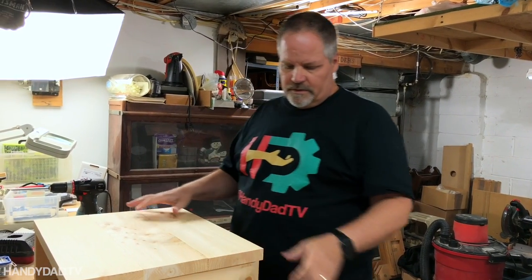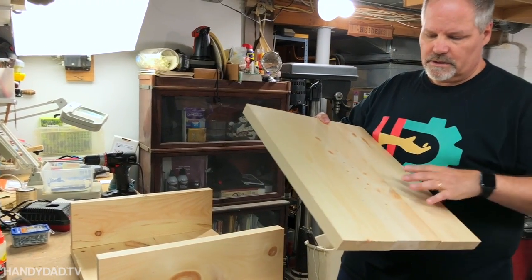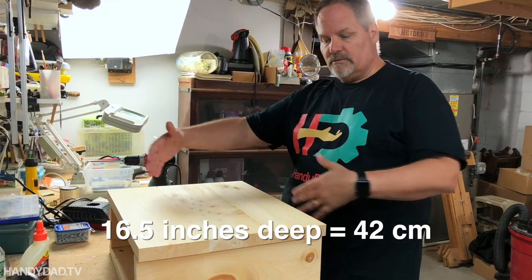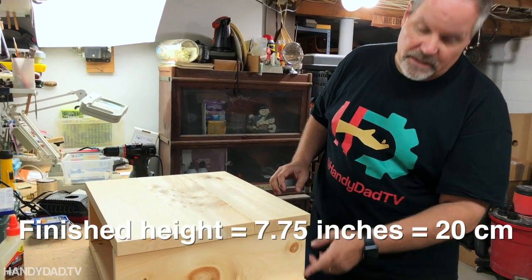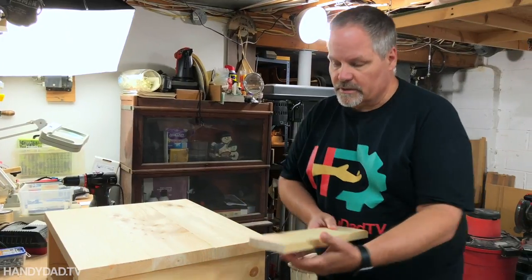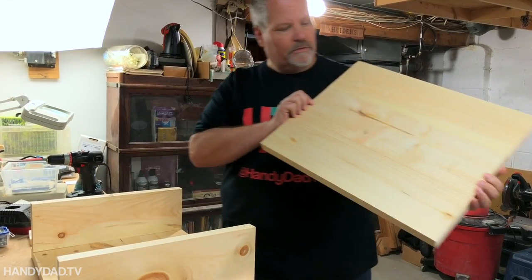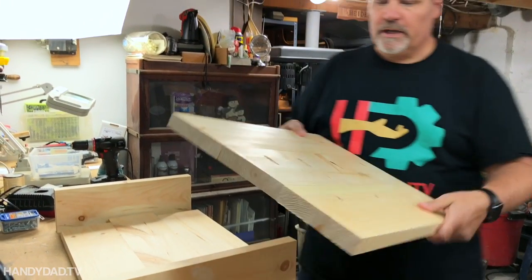It's beginning to take shape. This is the general idea we're working with. I used three pieces of 5 and a quarter inch pine — 5 and a quarter by 6 — so they actually wind up being 5 and a half inches each, times 3, is 16 and a half inches deep. That way we didn't have to rip it at all. The length is going to be 18 inches, and the height is determined by this full piece here — 5 and a half inches. Standard pine is three-quarters of an inch thick, but we went with 5-quarter because it's about three-eighths of an inch thicker, so about 50% thicker. It's not for strength — it's just for aesthetics, because this gives a chunkier look. So far, all I've done is create the top and the bottom and cut these pieces to size.